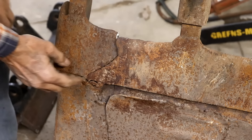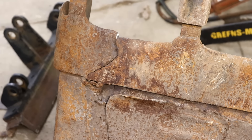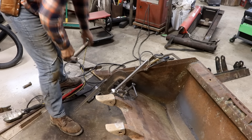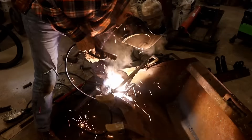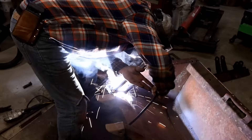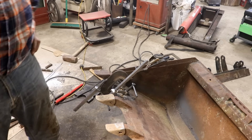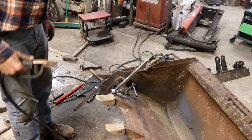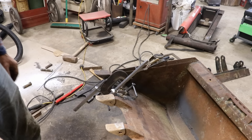I have it flipped up — it's pretty bad. I don't think it's catching on anything too much, but it's going to take a lot to clamp that. This bucket's in about as bad a shape as the other one, but at least it'll work if I can get it welded together. I'm just going to grind out a lot of this and see if that'll help it go together. I'm going to try to tack it in place with some 7018. It's under a huge amount of stress. I melted through on the back side, filled up the hole, and kept going. I have a feeling it might crack when I take this loose, but I'm in no worse position than I was before.